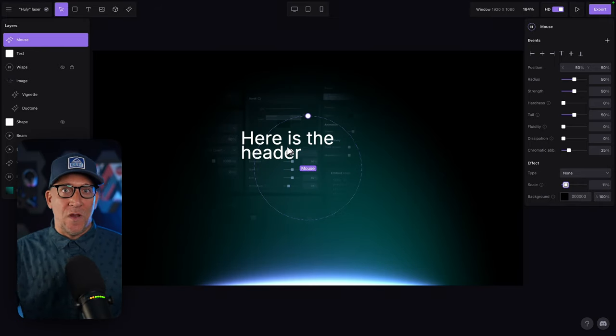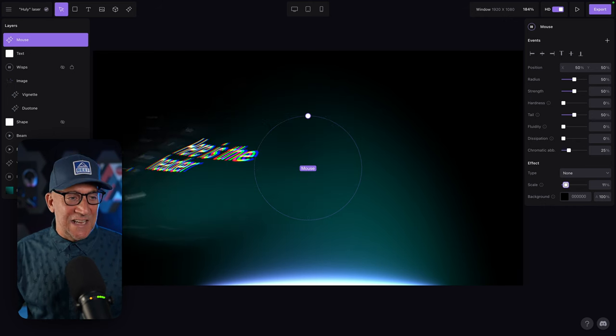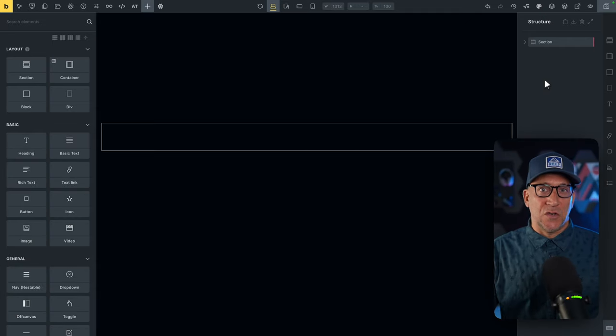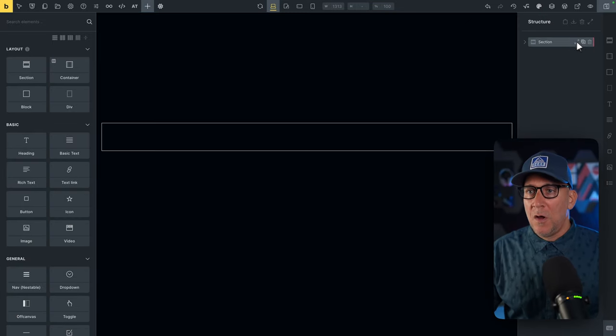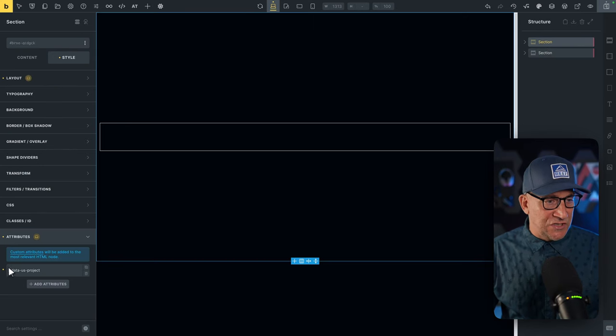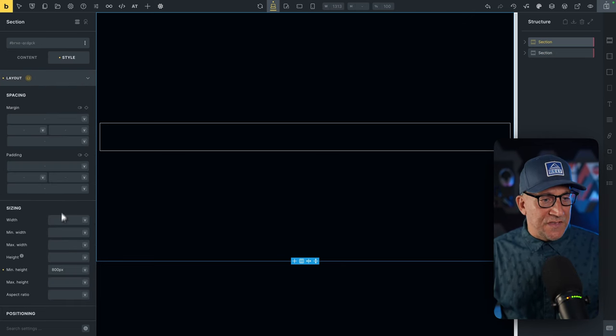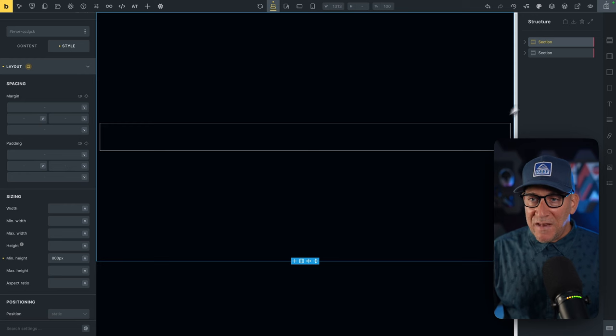And this might be cool if you want to build a section on your webpage that just really stands out and grabs attention. But if you do want to use this as just a cool background like what we have here, all you got to do is duplicate it. Let me go to my top section, remove the attribute on it so it's not connected. Now in the top section, you just want to make sure that this top section has the same min height as the bottom one because we're going to use a position absolute on it.